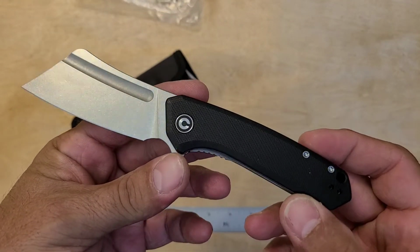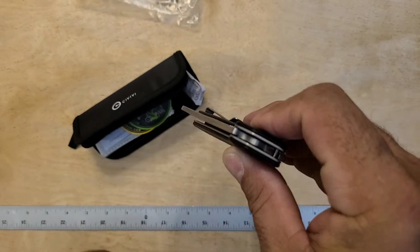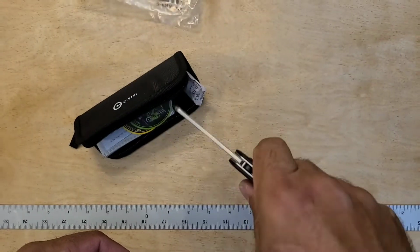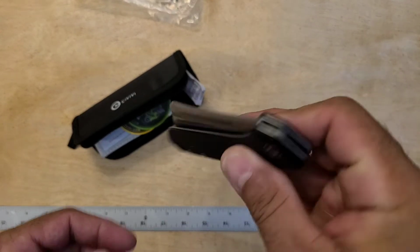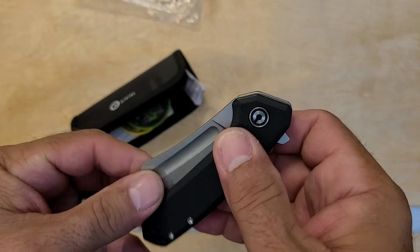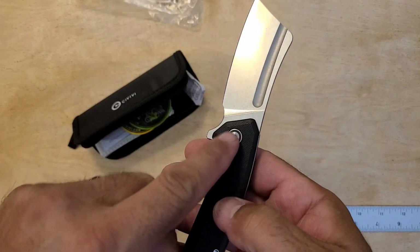It's one of them cleaver jobs. It's all cleavery. It's got the big old tall blade, like you're doing some chopping. The body's not that much different than the Elementum, I guess. It's got a little more finger guard action going. The Elementum just kind of comes up and around.